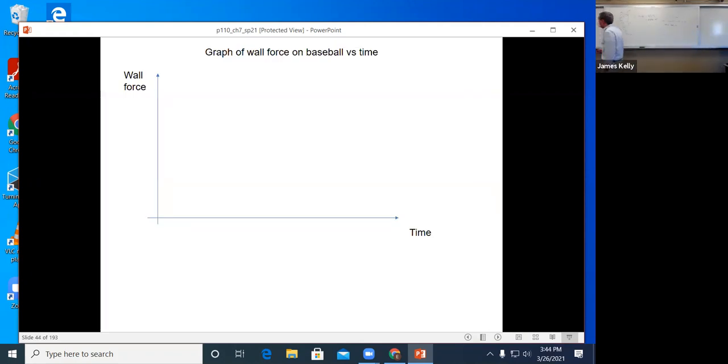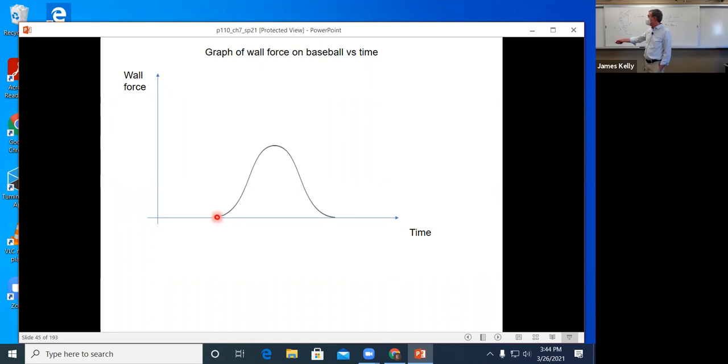To motivate the notion of impulse, we're going to imagine drawing a graph of the force from the wall on the ball as a function of time. Let's imagine plus x is the direction the force is being pushed, so it's a positive force component in this case. It would be something roughly like this. It's 0 for a while, before the ball has touched it, and then it makes contact right here.